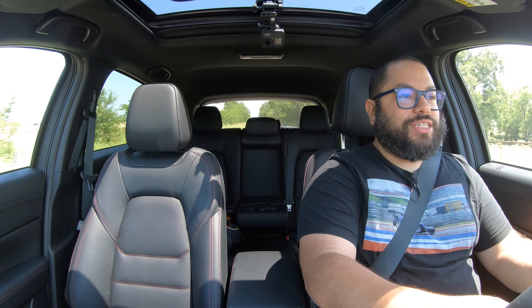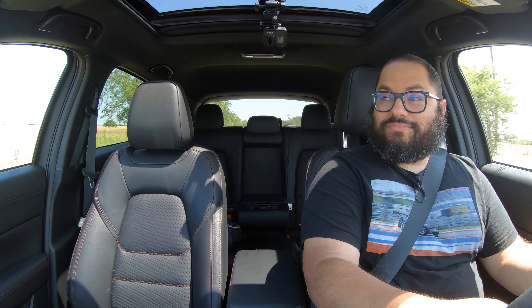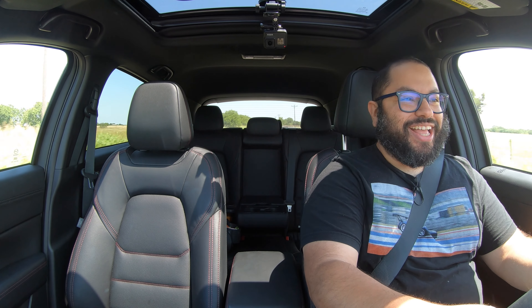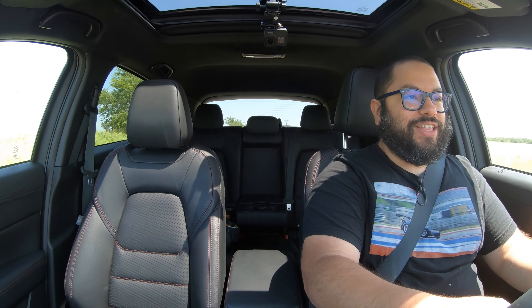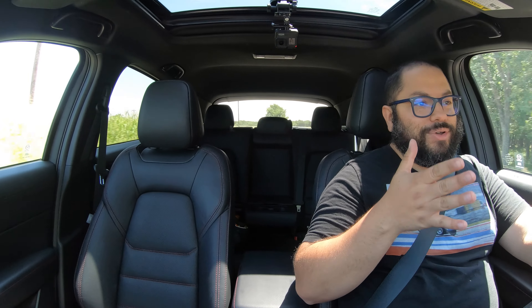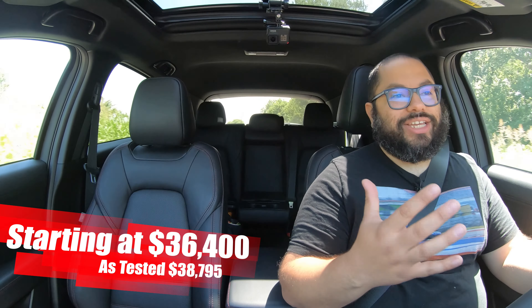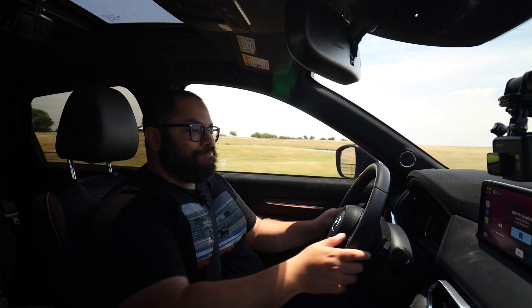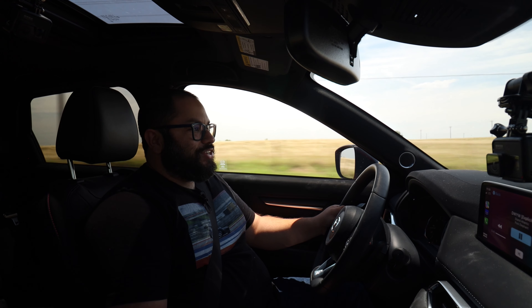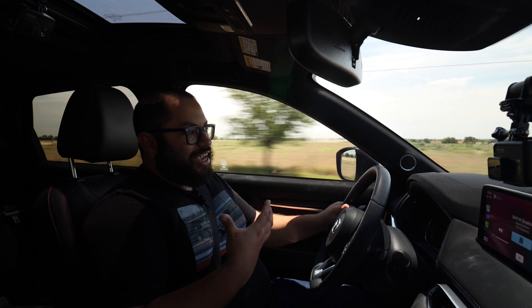The suspension is so good — actually it's the chassis. The chassis is so well done that it feels like a sports car, like my Miata. The steering feel is incredible; I've been surprised at how good this wheel feels through turns. The turbo really spools up and gets this big guy going. The brakes are really good as well. It's just a really good CUV — it really feels like a sports car that just happens to be a little bit bigger. I've been super impressed and have been loving this vehicle.